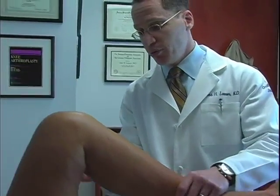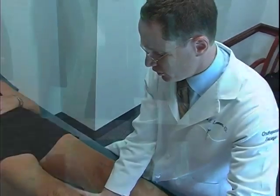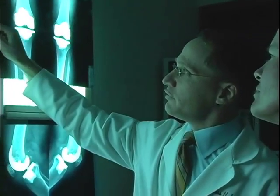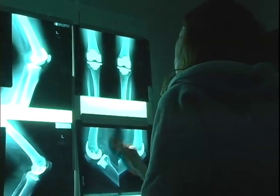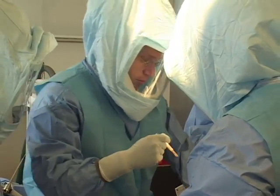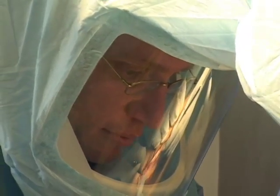When considering knee replacement surgery, patients need to consider several things. One is, first they have to evaluate whether they've exhausted all of the appropriate non-surgical interventions, because many patients with arthritis certainly don't need surgery. The other advantage of doing a unicompartmental replacement, and what patients need to consider, is what the personal experience is with the surgeon performing those particular procedures. In the United States, the majority of orthopedic surgeons perform less than 10 total knee replacements annually.